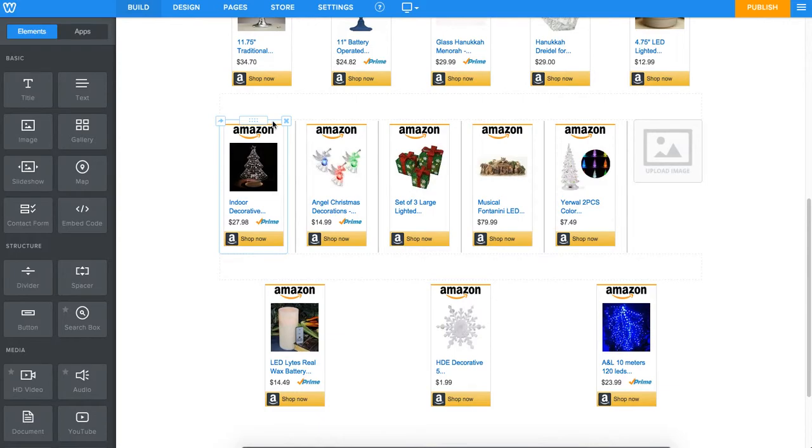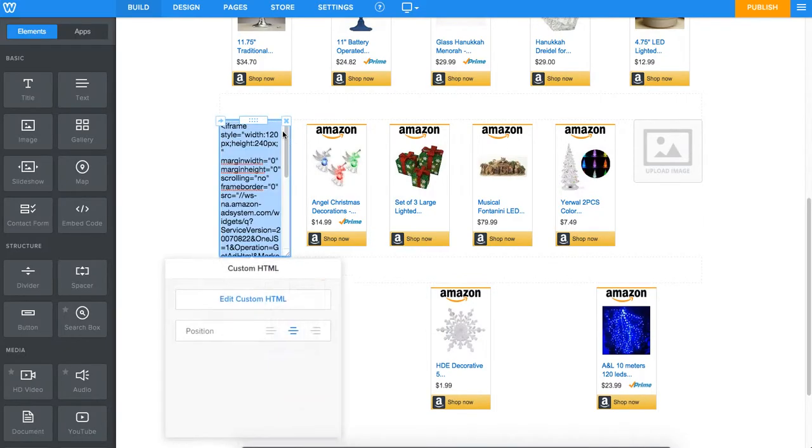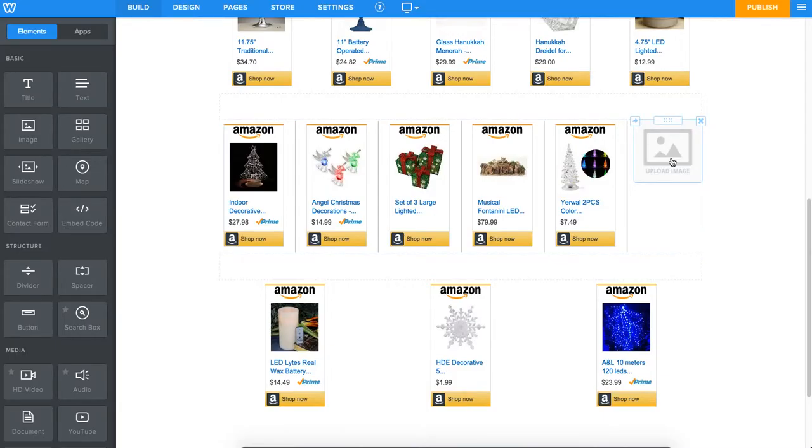The code, however, may throw this off a little bit, and that's something I want you to be aware of, that when you're using an embed code element, the code that you saw here earlier may interfere because it's an inline code and it might conflict with it, but generally it doesn't.